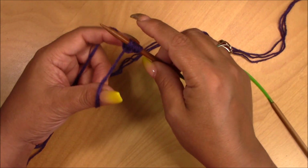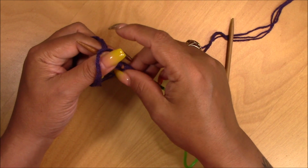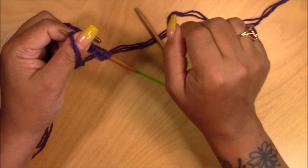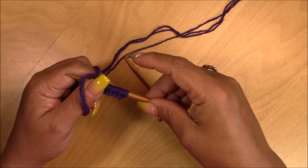Remember, when you are casting on your stitches, don't pull your strand too tight, especially with this in here, because you'll tighten the stitches in the beginning and then you don't get any elasticity for your border. So you're gonna continue like that until you have your 113 stitches.